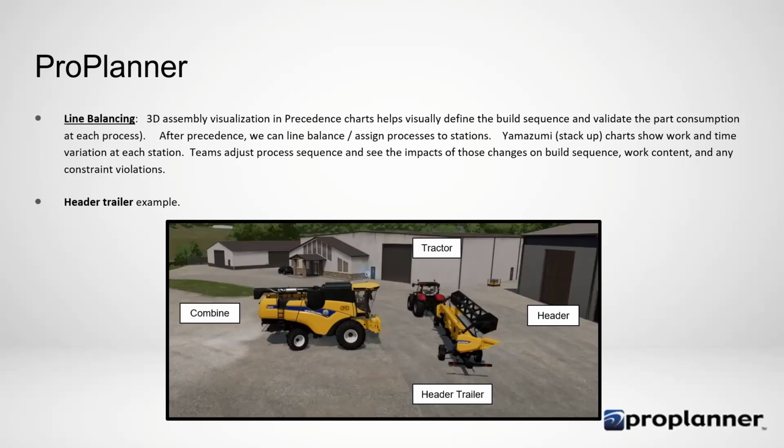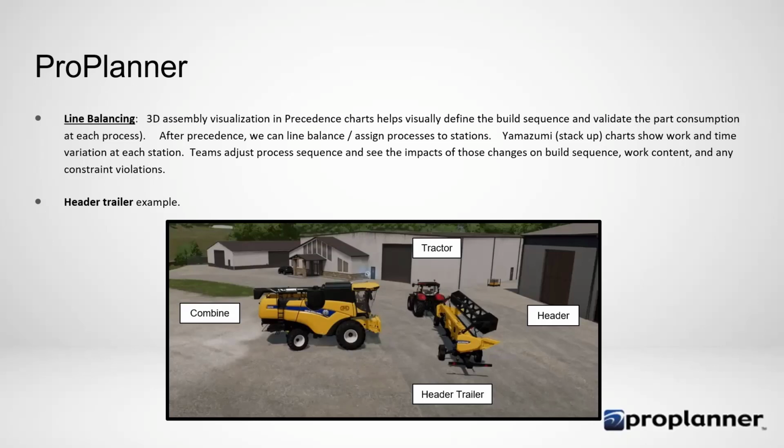Now, the example we're going to use today utilizes the final assembly of a header trailer, a Demco header trailer. They were very nice to share this data with us and allow us to share this data with you. So I'm just going to quickly explain the header trailer here.